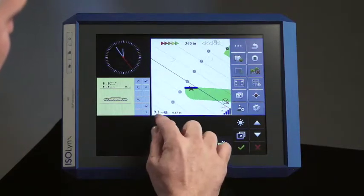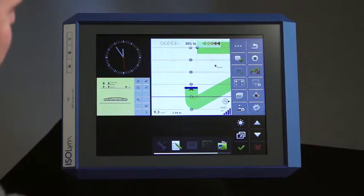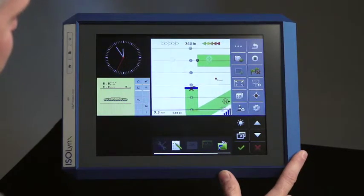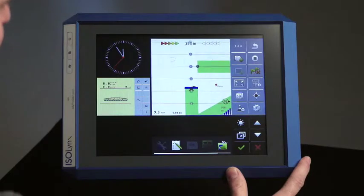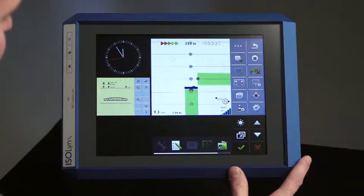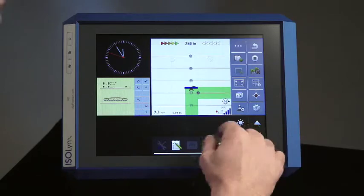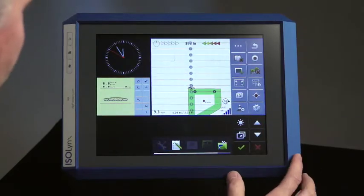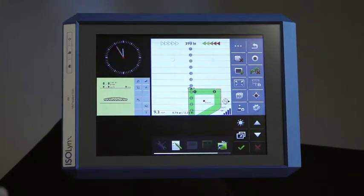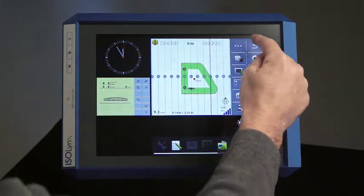Right now, it's giving us our speed, our total acres sprayed, our GPS quality, and our direction. And then on the top is kind of a digital light bar, as you would say. So at the end of the demo here, pull out and when the red border goes around it, you just boom, hit the button, and there's your field border, which is really slick and quick, so you can quick hit that and then take off and start doing the rest of your field.